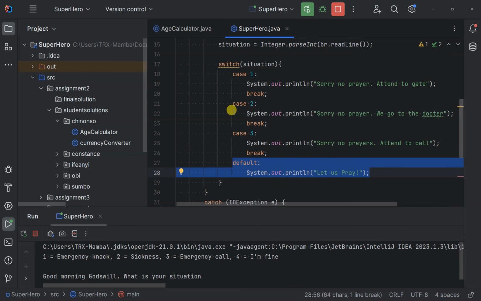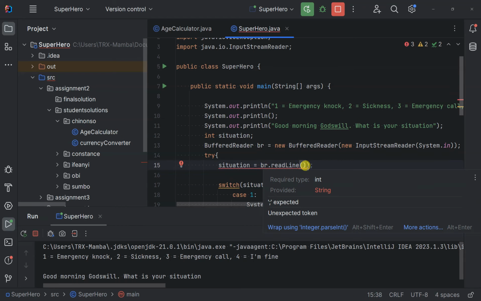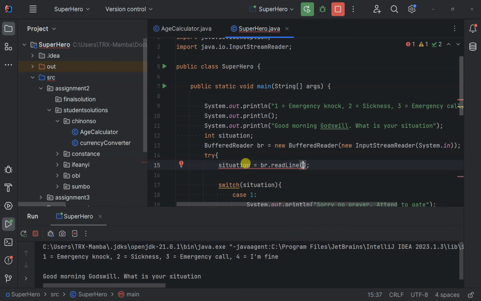Okay, does it make sense? So let's change it now. Maybe this 1 to 3 is a little bit confusing, so let's make the user input something else. Instead of inputting numbers, the user should input a word.